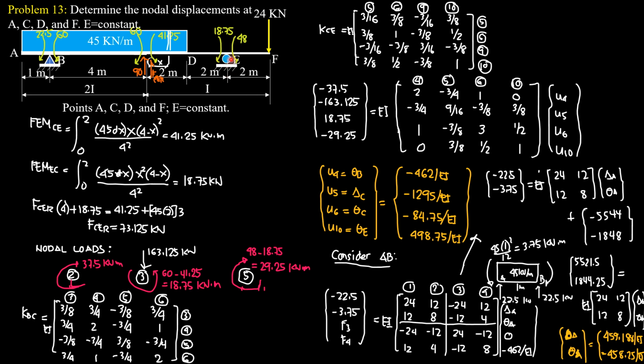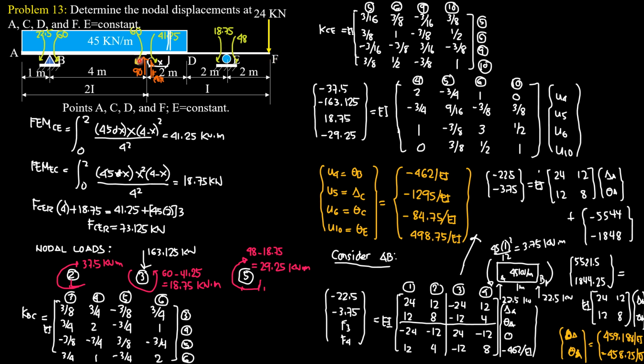And finally at E, which is node 5, the moment is 18.75 clockwise minus 48, so negative 29.25, meaning it is counterclockwise. The net fixed moment at E is counterclockwise. By the way, this 48 here is 24 times 2, and we always do that if we consider up to E only, not considering F.